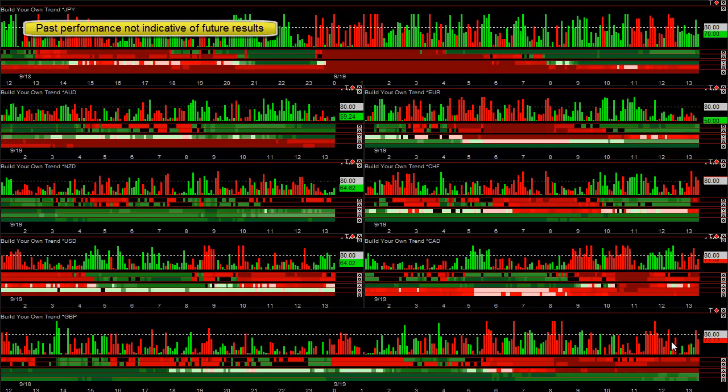The pound was one of the weakest, and its 15-minute, hourly, and daily trend was down as of 6. Keep in mind that the weekly and monthly trend of the pound is still strong. So, shoot for smaller profit targets. I mean, that's really where common sense comes in. If you're trading against the longer-term trend, you're probably going to make less money. The odds of the trade working are going to be a little bit less.